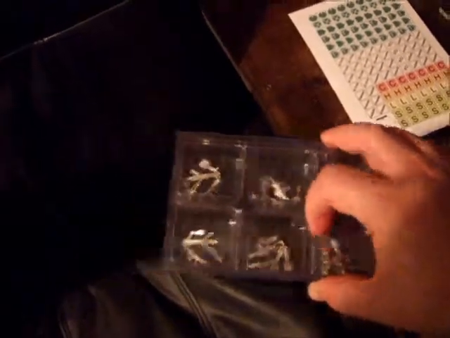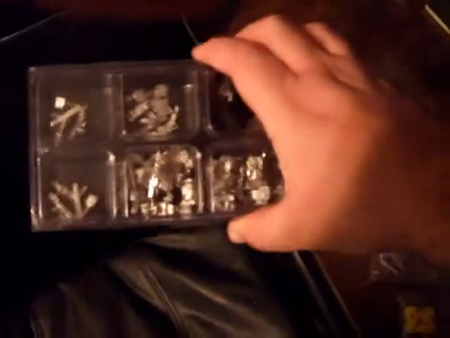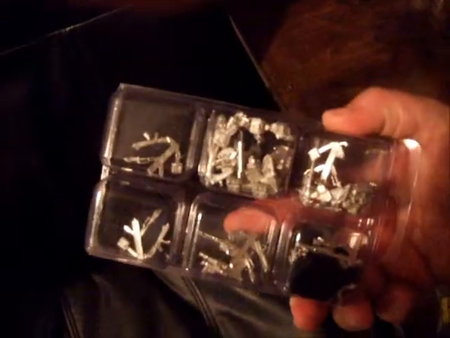One of the complaints I'd have is that when you get the models in this, right here, it's kind of obvious. It's marked Razorback, no big deal. If you get them in the starter kit, you get them in these clamshells. They're not marked as to what they are. They're just in there. There's no markings.